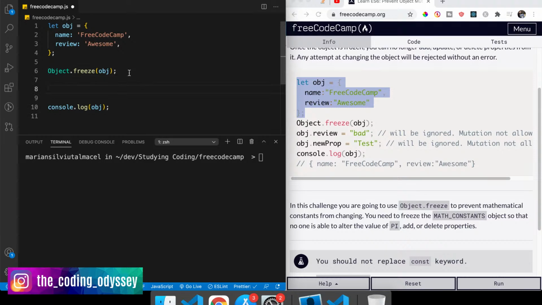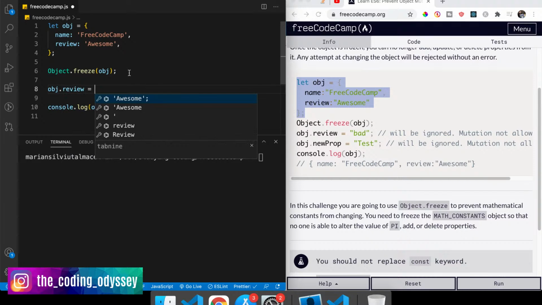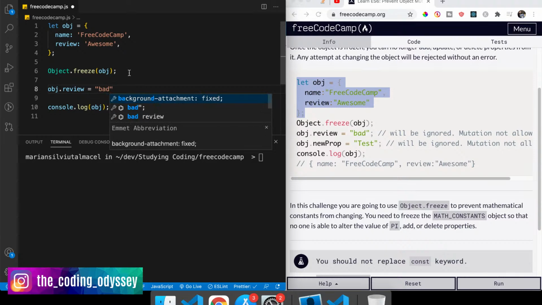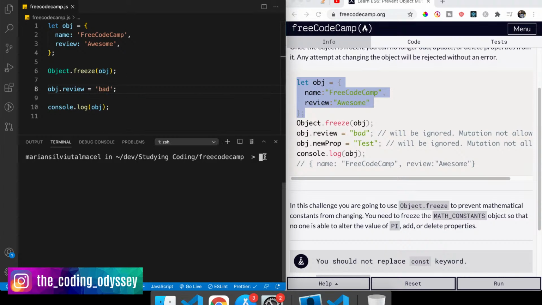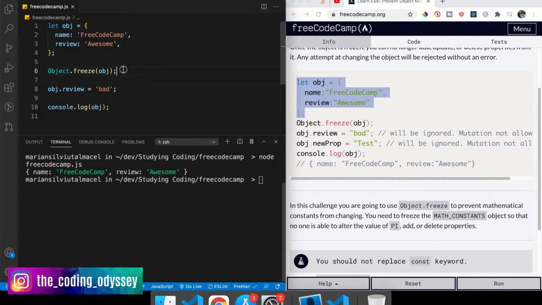So now if we try to change review to be bad instead, you will see that when I console.log the object, it is still the way it was before. It's still freeCodeCamp and review awesome, because it cannot be changed because we froze it.